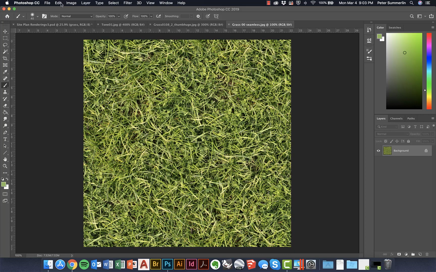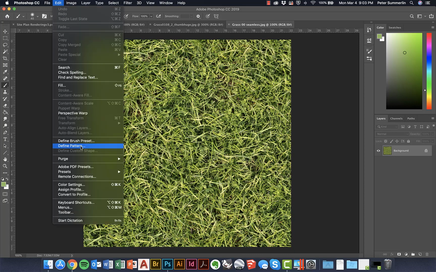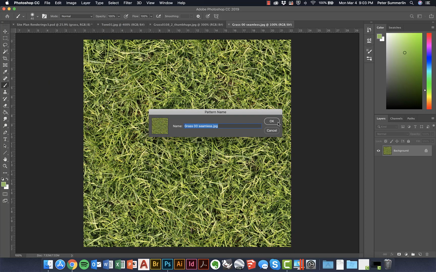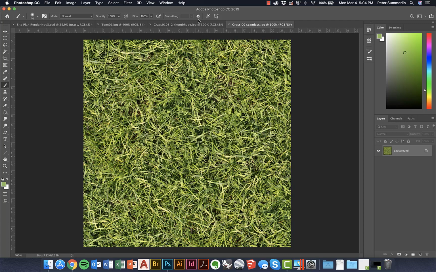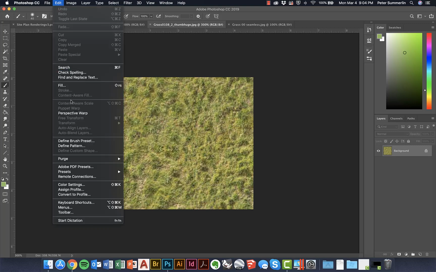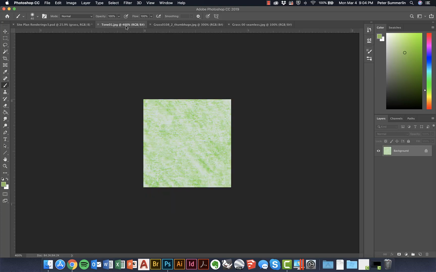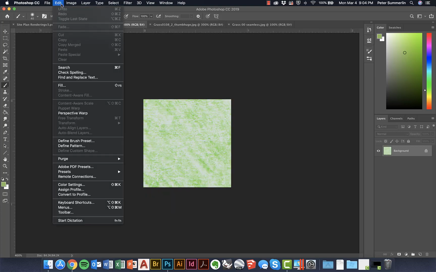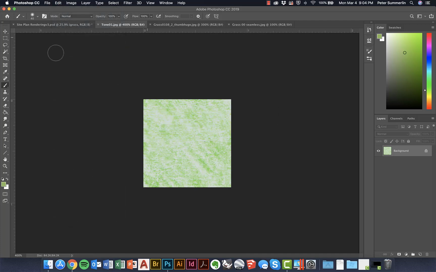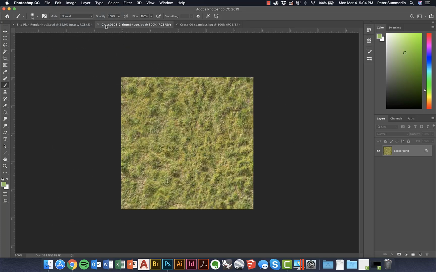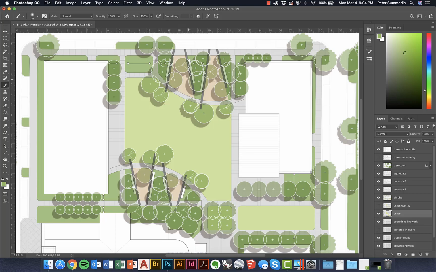Once you have them, you'll open them up in Photoshop and go to Edit and Define Pattern. You can actually name it here. I typically don't, because I'm looking at the visual, so I'm just going to say OK. I'm going to do the same for these. Once you do this for each pattern, it stores it inside of your version of Photoshop, not any particular file. It will work across all your files just by defining this pattern, and it copies it and saves it in there. It's not a reference or anything like that, so I can close these, and if they're on my desktop, I can delete them forever because it is stored inside of Photoshop in a folder that it has embedded on your computer.